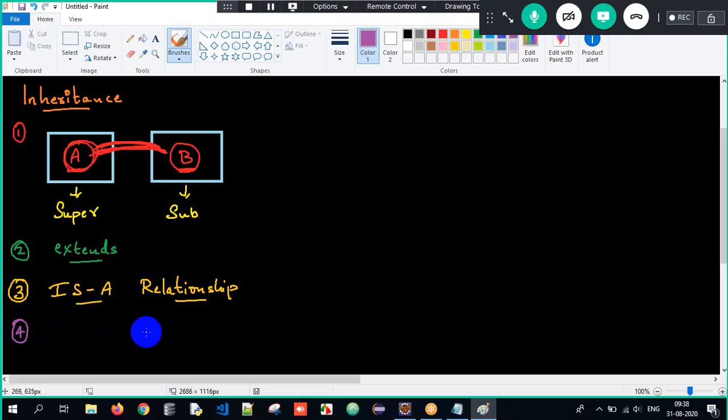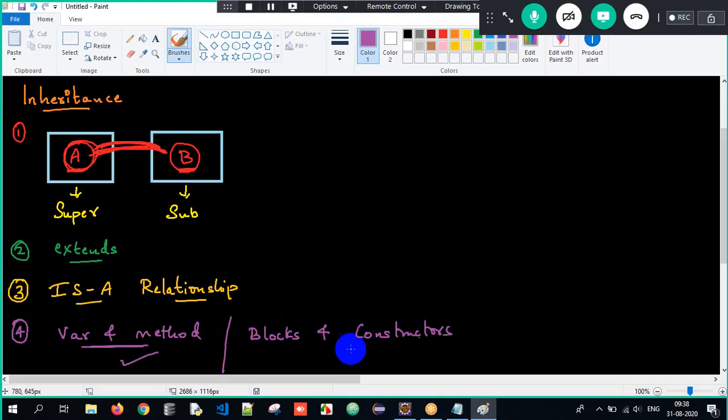The last point with respect to inheritance is that it's not that all the properties are inherited. Only certain attributes are inherited, meaning variables and methods. Variables and methods are inherited, whereas blocks and constructors are not inherited.